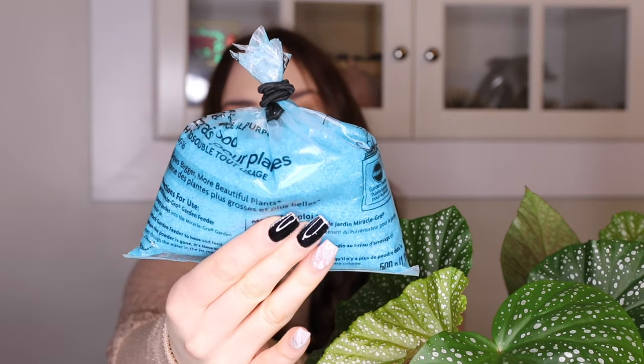I also use Miracle-Gro plant fertilizer — just the powder. I get the big tub on Amazon. It's a chemical fertilizer and it's super inexpensive. If you don't dilute it properly you can burn your plants — the first couple times I used it I did get some yellowing on different plants because my watering can is small and it's hard to mix exactly to the gallon. So it's a great affordable fertilizer, but try half the strength when you're starting out. I fertilize every single time I water when there's new growth, alternating between all these fertilizers.